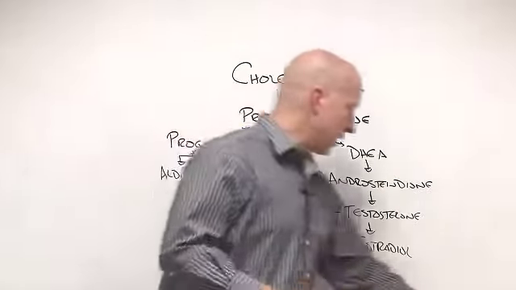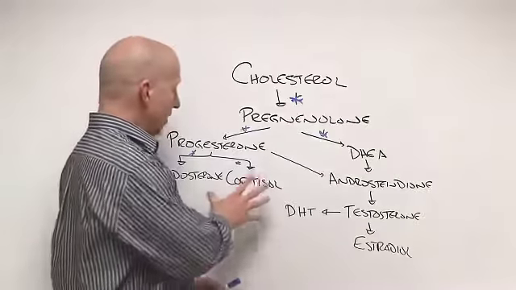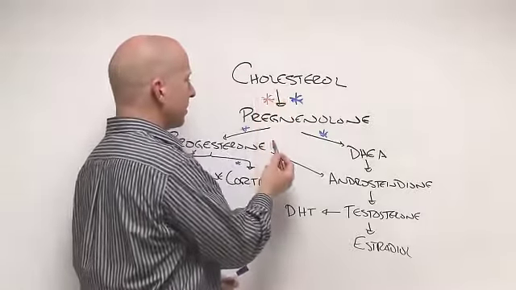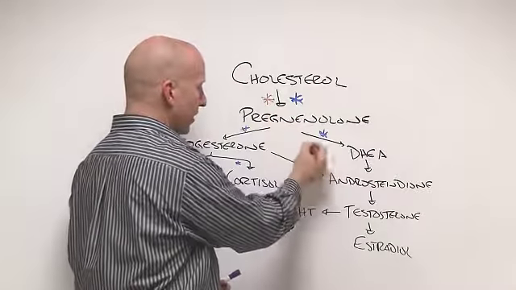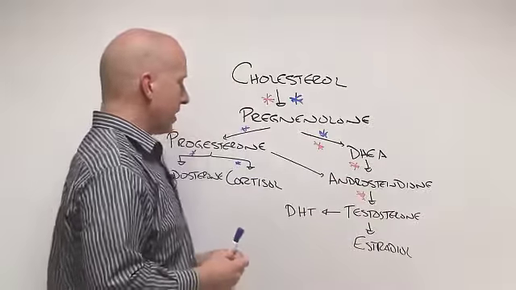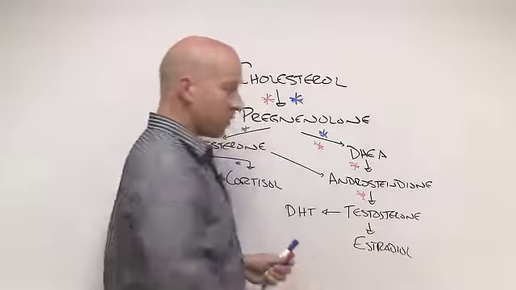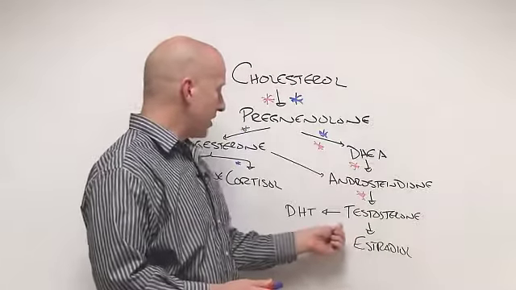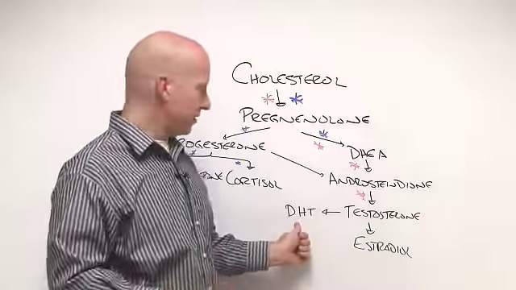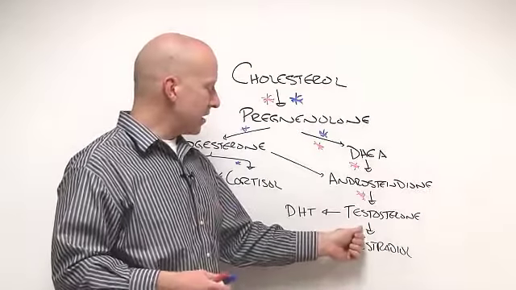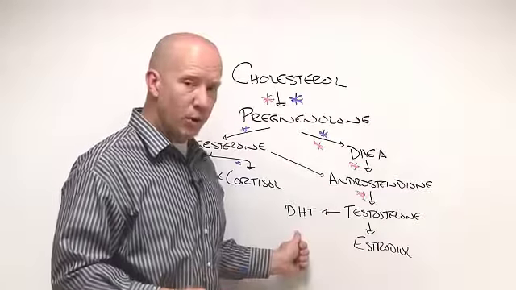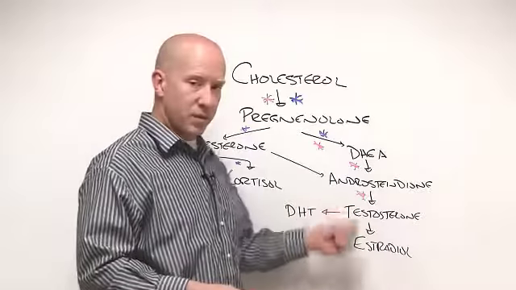Now, let's say, for example, we were talking about the testes. The testes do not make progesterone, aldosterone, or cortisol. So the testes actually contain the enzymes to convert cholesterol to pregnenolone, pregnenolone to DHEA, DHEA to androstenedione, and then androstenedione to testosterone. Notice here that testosterone can be converted into estradiol, and testosterone can also be converted to dihydrotestosterone, or DHT. This happens outside of the testes. So outside of the testes contains the enzymes aromatase and 5-alpha reductase to convert testosterone to another downstream hormone, but the testes themselves do not contain those particular enzymes.